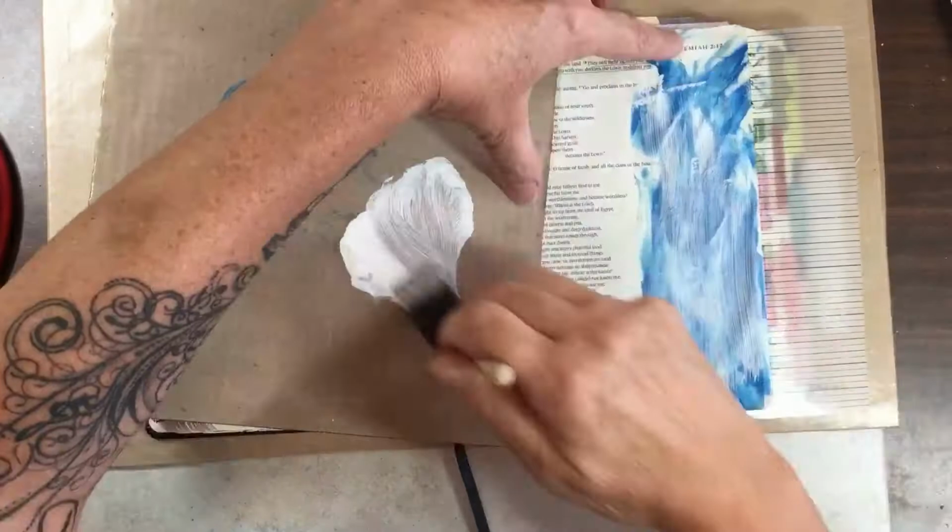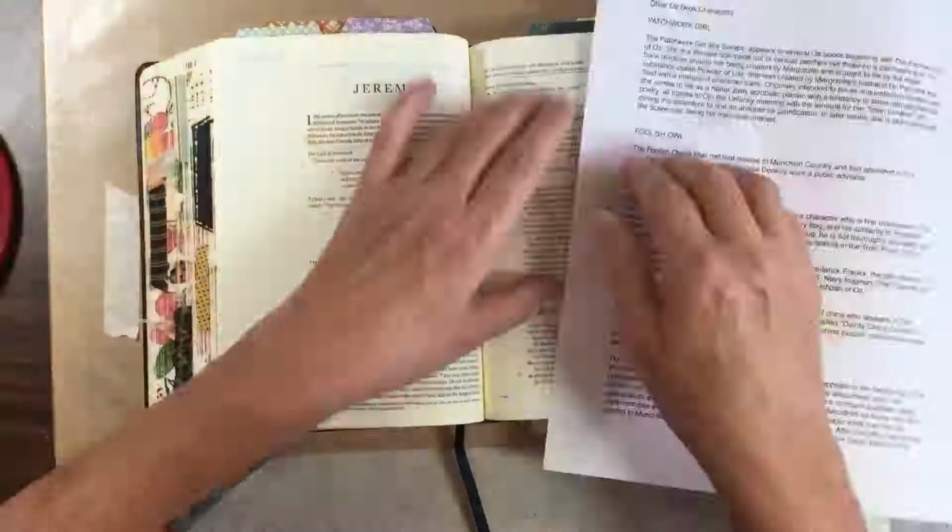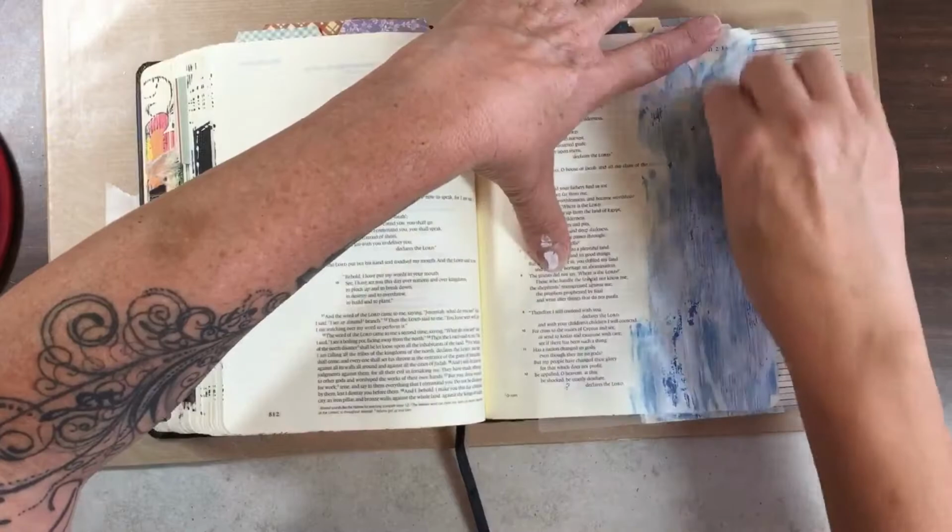So it didn't work so good. So I used a baby wipe and rubbed off some of the white, and it worked fine.